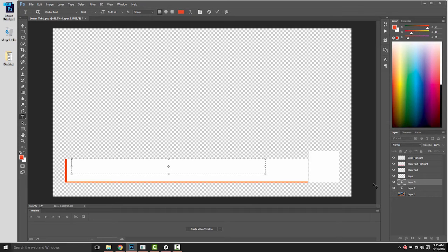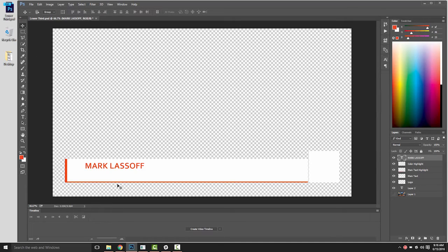Now, type appears on its own layer. Notice the layer is right here. So right now, that layer is actually below the actual color. So let's put the layer on top so we can actually see the text. And now let's go ahead and type the name. And created an extra layer in the process, so I'll get rid of that. So there is the text.